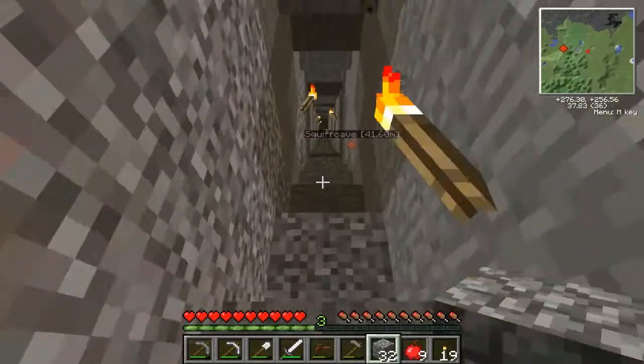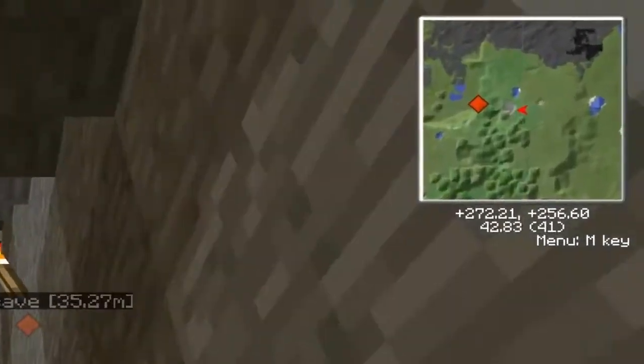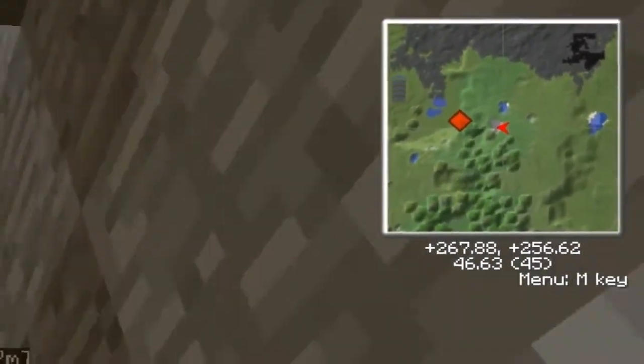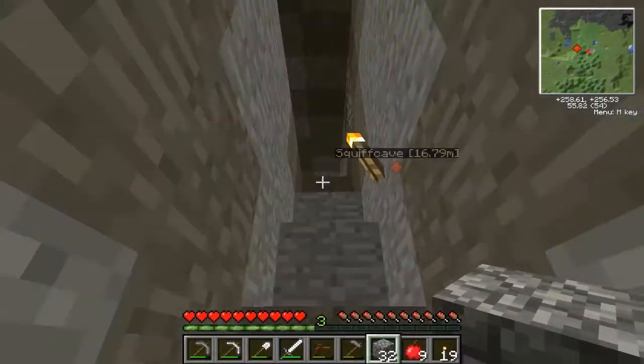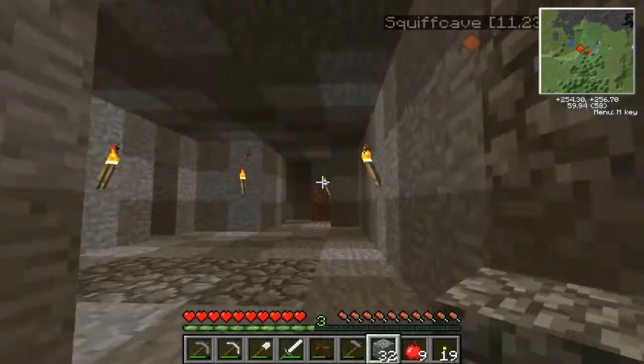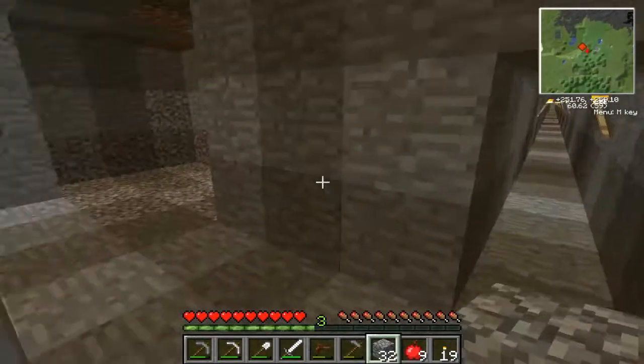Reason why. What is that above me? Look on the mini map. I'll have to have a look at that. It's not far from my home. It's just stone. Just an open bit of stone. Alright, anyway. Where am I at?